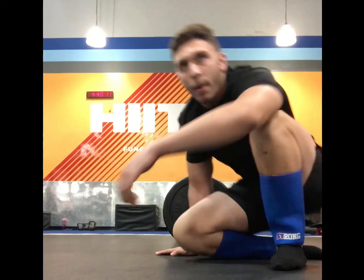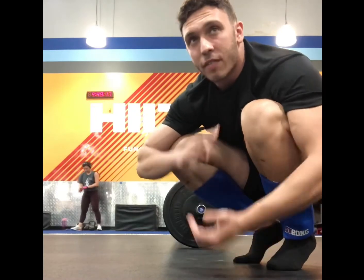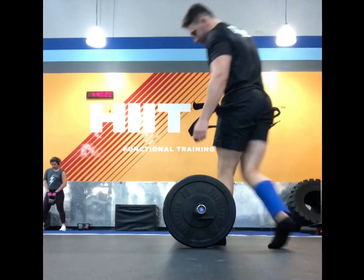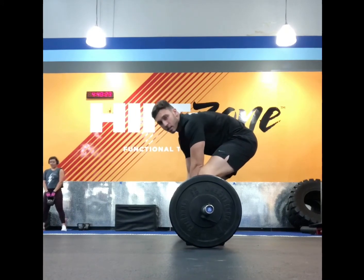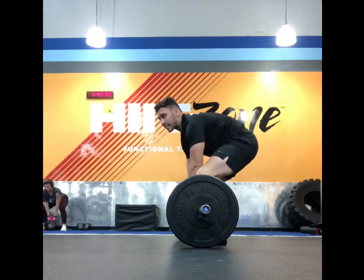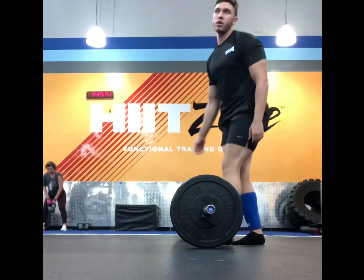One thing I want to mention that I've brought up a bunch of times is pulling the slack out of the bar — that is the number one tip, whether conventional or sumo. A lot of people go into position, don't pull their butt down, and it gets yanked — you can actually hear that slack in the bar. So once you go to pull and you don't pull that slack out, the weight is actually going to yank you and jerk you. Make sure it doesn't jerk you — get that slack out of the bar so you can get enough power output from the ground, and that's going to help you with your overall PRs and overall strength.